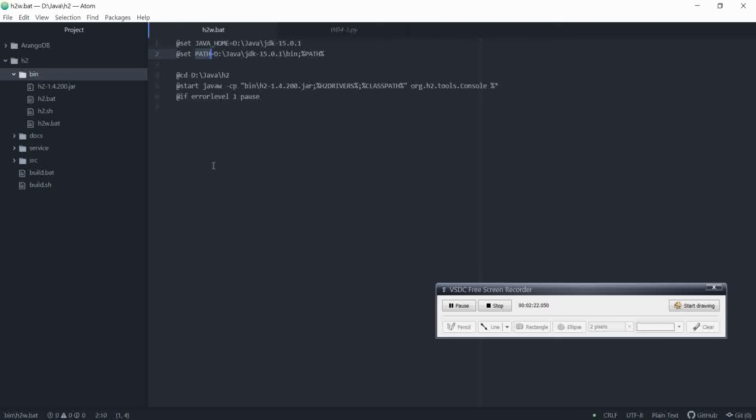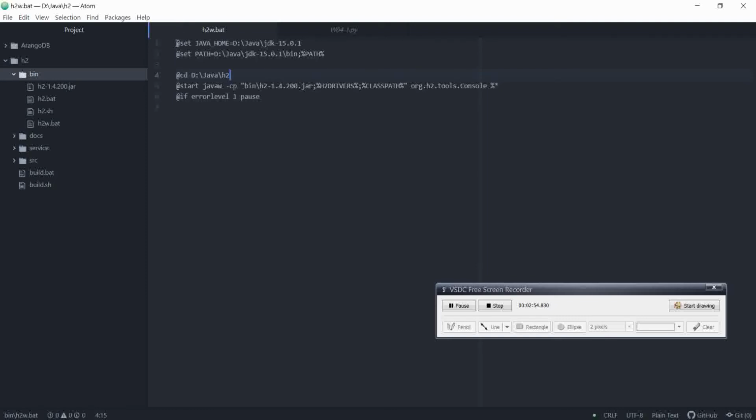So just add the JDK bin into the path, and then the fourth line is to just cd, change directory, to this H2 folder, and then start the Java dash CP, which means the class path. You can just type it exactly as mine, and then you simply run this H2W.